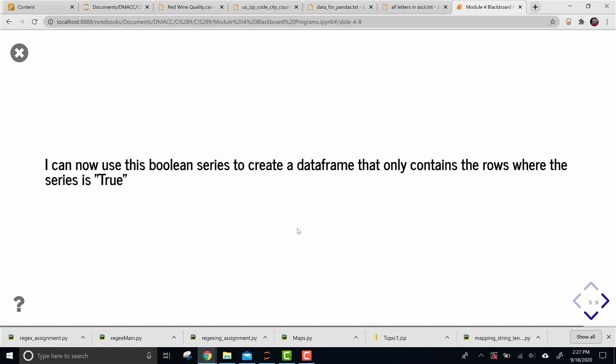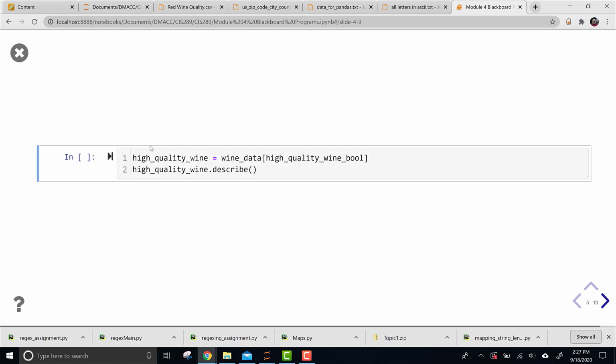I can use that Boolean series to create a data frame where only the rows that are true get moved over into the new data frame. So I can do it like this. I can say anywhere wine data has true in the high quality wine Boolean, assign it into high quality wine.